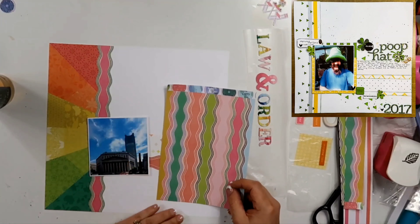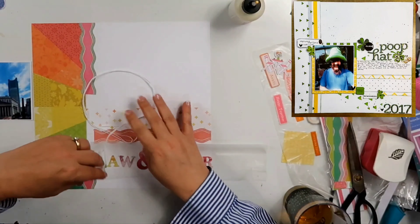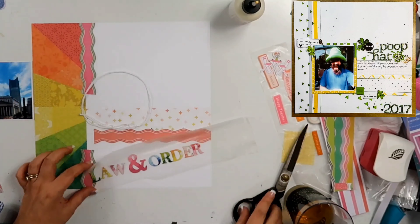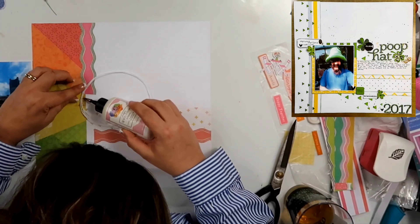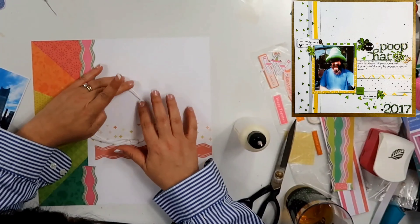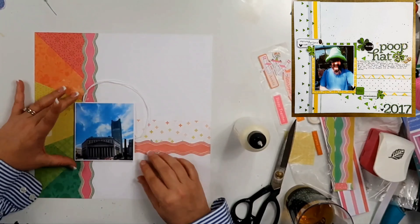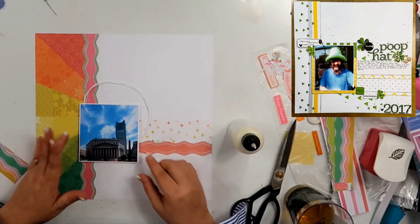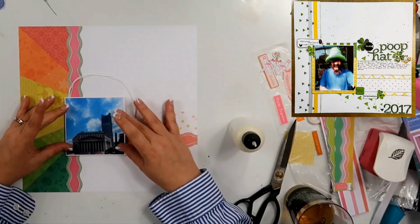You can see right here, I did already pull my title out. I used those multi-color fonts that was from Paige Evans, which has been very hard for me to use, but this is the third layout I used it on. And for some reason, I decided I wanted a circular element, so I go ahead and use some crochet thread right here and just make it into a circle shape. Where the shape is wonky, it's okay — I will cover that up with some ephemera.